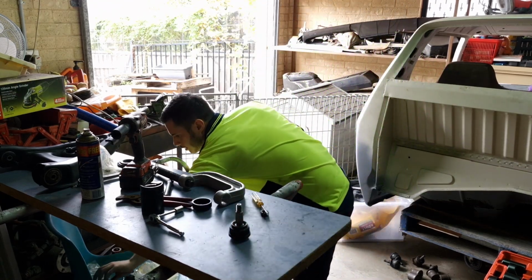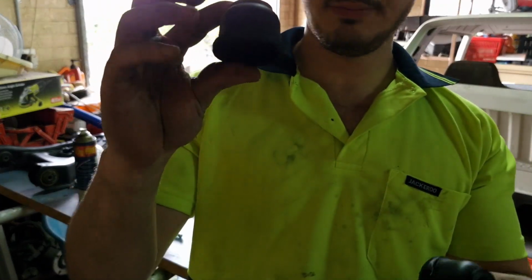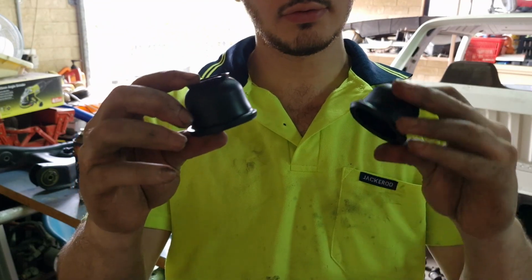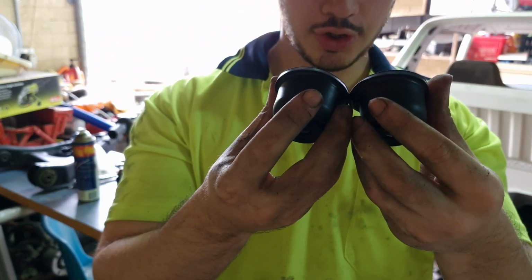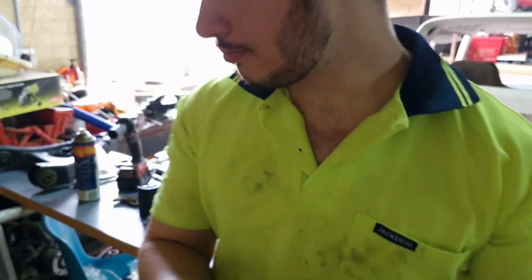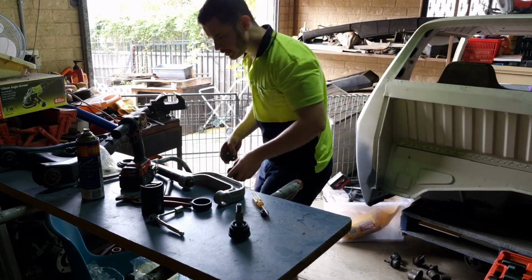Now compare the pair. It's a good rubber boot, and that is the broken one. I wish I would have done that before I broke it, but whatever. I think they're like $10. Anyway.